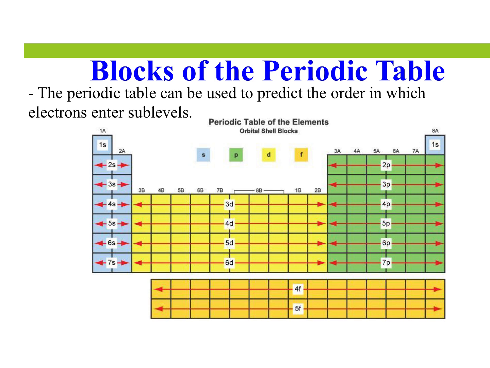Then you're going to label your rows. Notice in the S block, it goes 1S, 2S, 3S, 4S, 5S, 6S, 7S. In the P block, it lines up with the 2S row, so it's 2P, 3P, 4P, 5P, 6P, 7P. In the D block, the first row starts at 3D, so it goes 3D, 4D, 5D, 6D. And in the F block, it's 4F, 5F. Once you color your blocks on the periodic table, go ahead and label what each row is called as well.